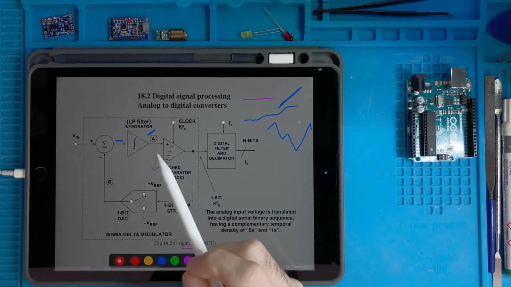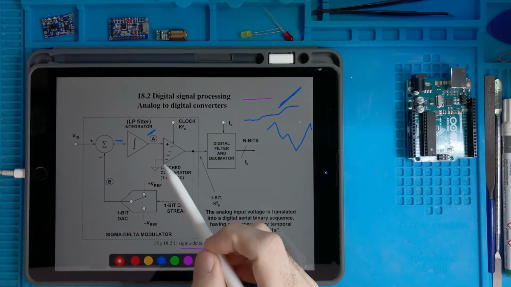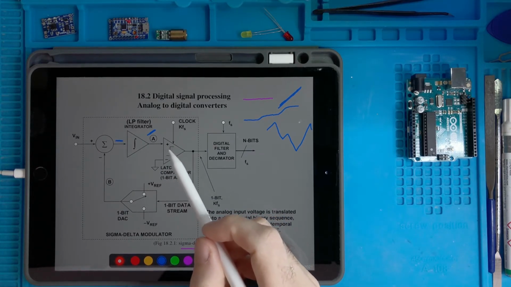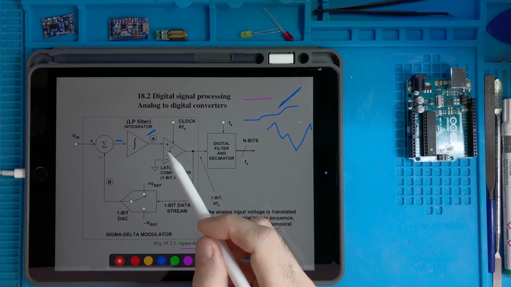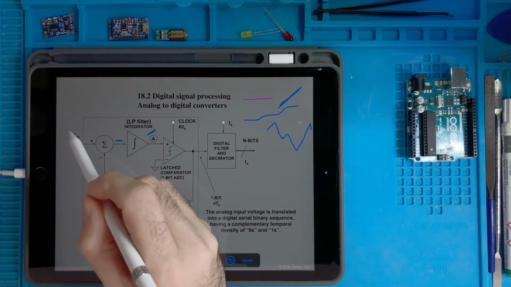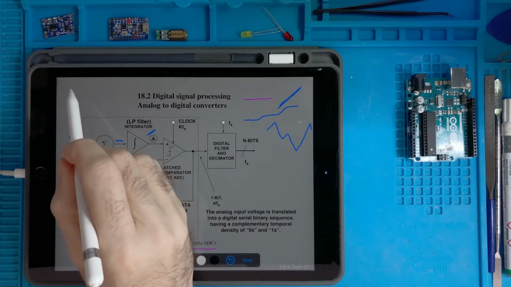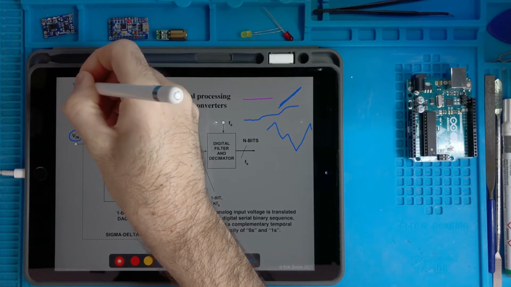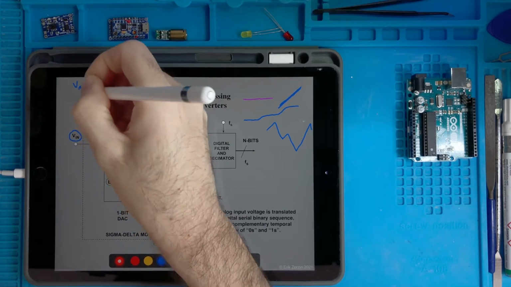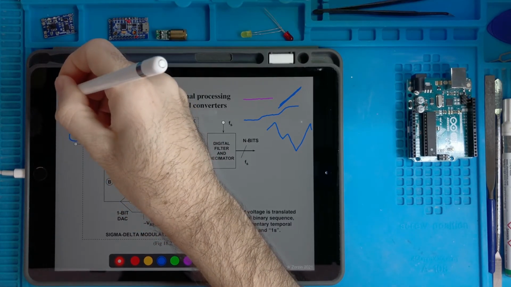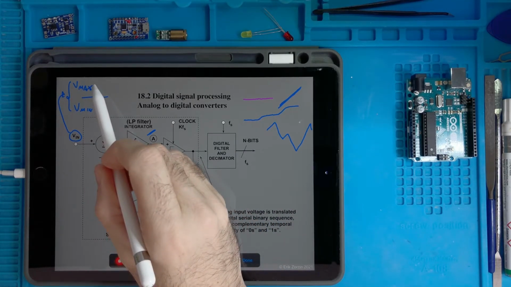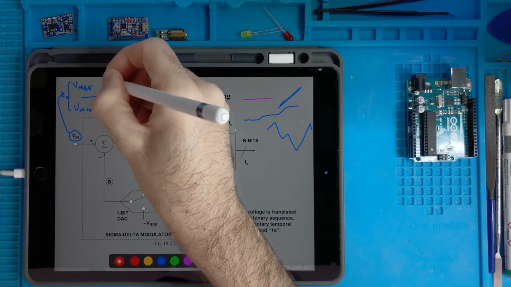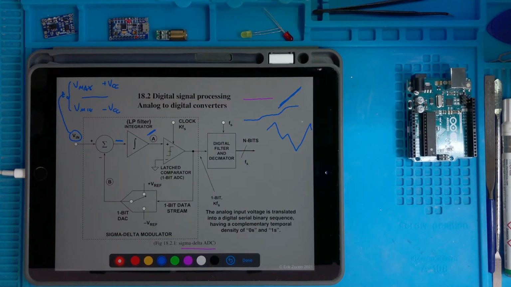So this is fed into another building block, which is a comparator having a certain threshold that is in between the range of all possible values for this signal. So this will span from a V min to a V max, and the threshold is something in between here. It can be 0, for instance, if V max is plus VCC and V min is minus VCC.